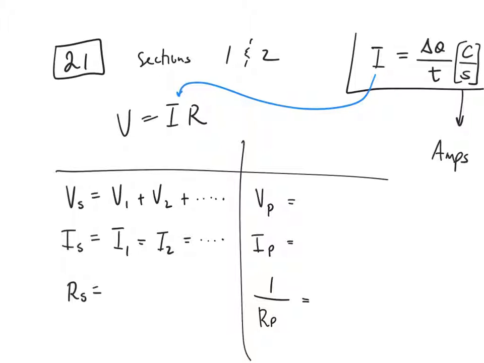So again, the difference between sum versus equality laws. But then resistance in series, if you recall, was a sum law. And probably the most important is this one right here, because for all circuits, we need to take all the resistors and simplify them down into one lumped resistor, one equivalent resistance. That's why this one was probably the most important.